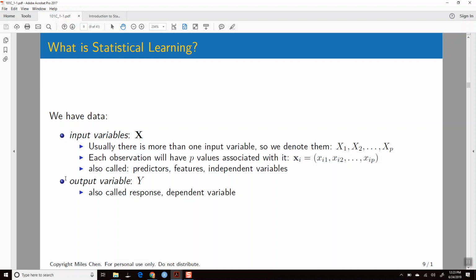what statistical learning is, can we figure out the relationship between X and Y? Our general knowledge regarding houses is that bigger houses cost more, houses in Beverly Hills cost more, houses in some other part of the neighborhood might cost less, right? We have this kind of general knowledge, but can we figure out the actual relationship that exists between X and Y?